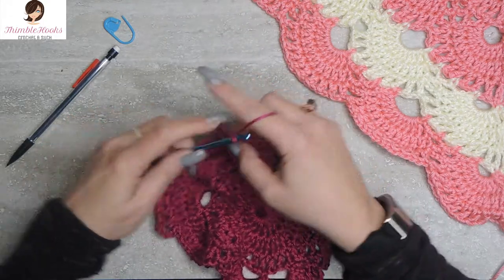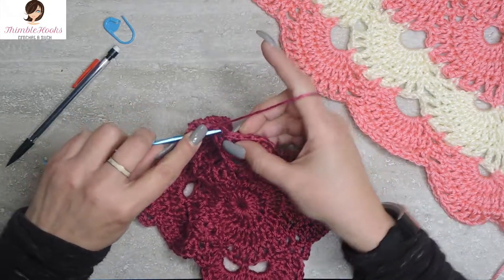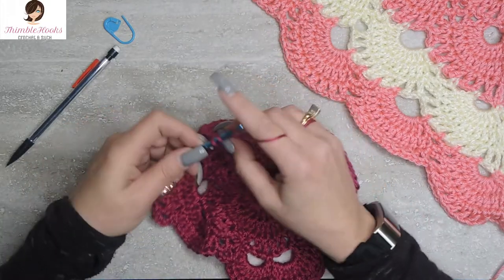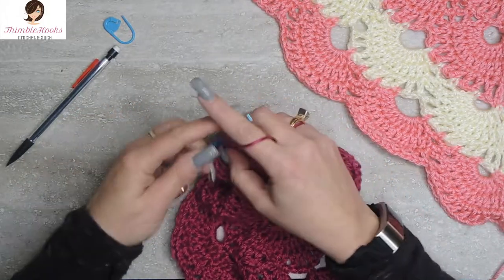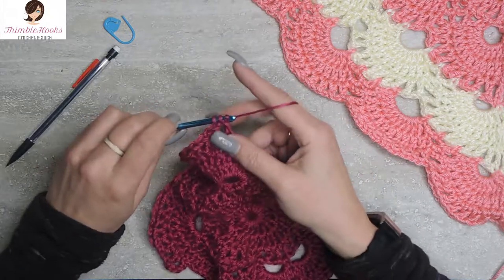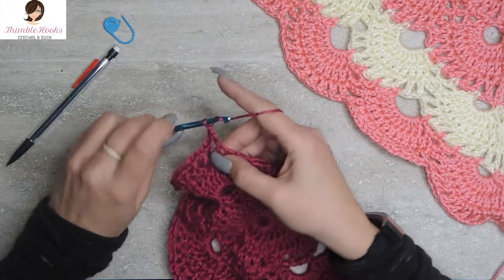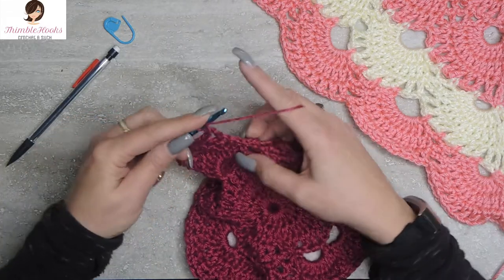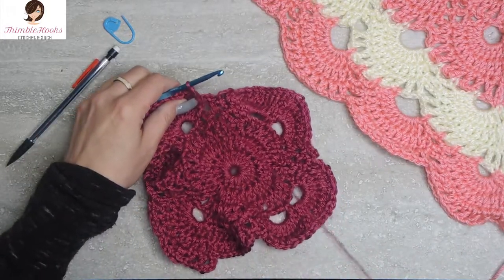12, chain, 13, chain, 14, chain, 15, chain, 16, chain, 17, chain, 18, chain, 19, and that's our last chain because this is number 20, and we're only doing chains in between our double crochet stitches.